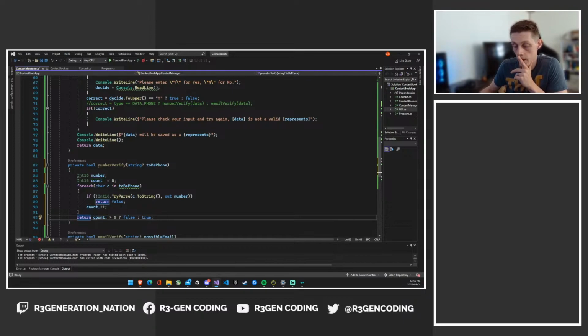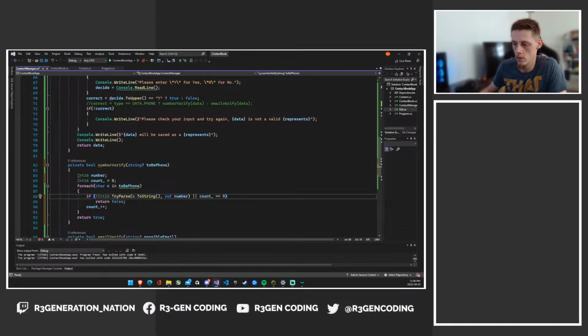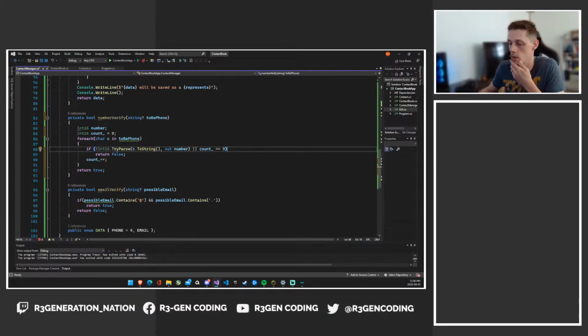Yeah. I mean, that should work. Okay, so basically what I'm doing is I'm parsing through each character in the string to make sure it's an integer value.